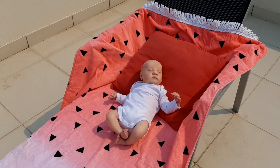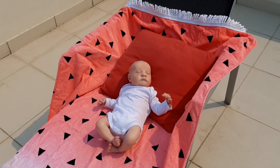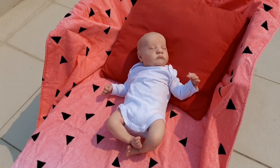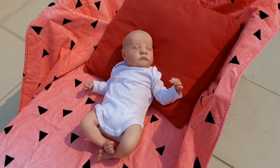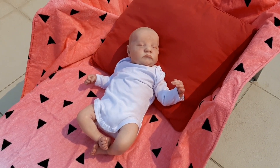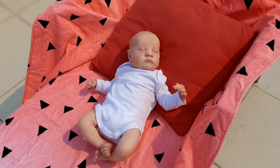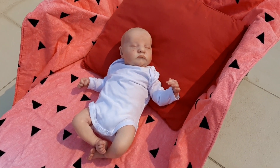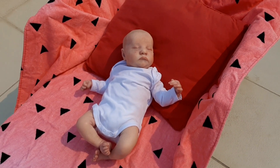He's getting a little bit of sun there just for a few minutes, and I just thought you might like to see him out getting a little bit of sun and fresh air. I also wanted to show you the amazing view. Sorry if it's a bit loud — there's lots of trucks and stuff like that — but I wanted to show you the beautiful view that we have here.